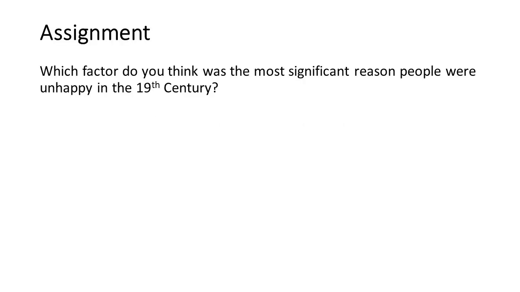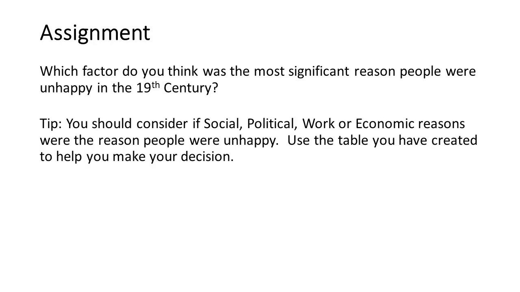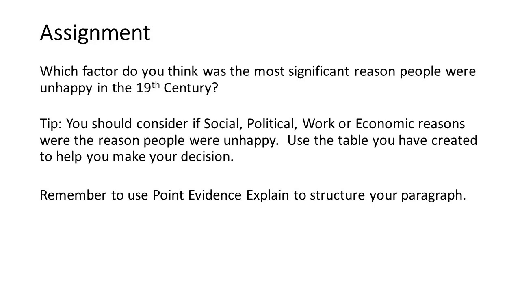Now we need to look at our assignment for today, and I want you to decide which factor do you think was the most significant reason people were unhappy in the 19th century. Now a tip, you really should be considering social, political, work or economic reasons. So use the table that you've created to help make your decision. Look at those columns. The column which has got the most evidence is probably the one which is the most significant reason. What I want you to do is to use point, evidence, explain in your paragraph.